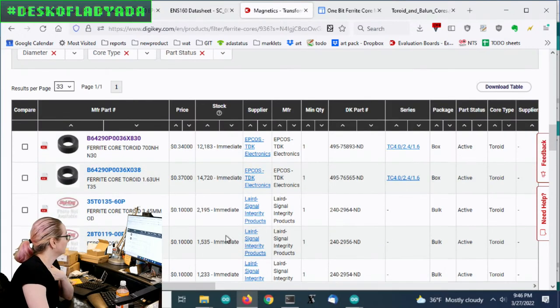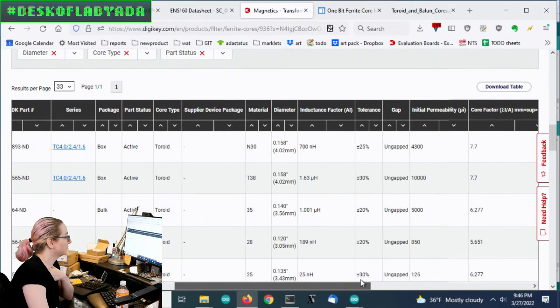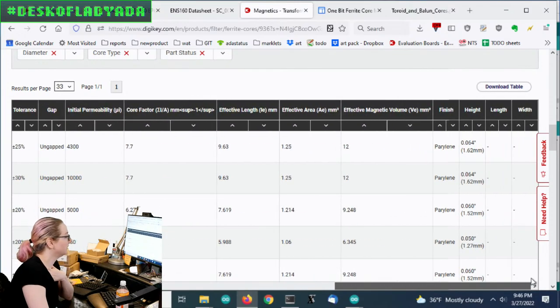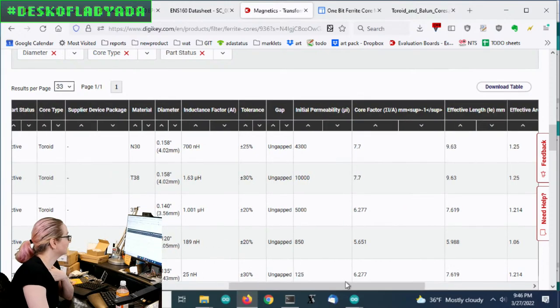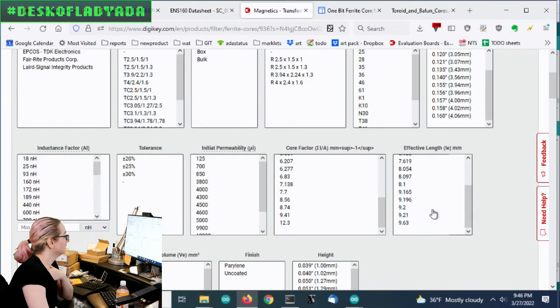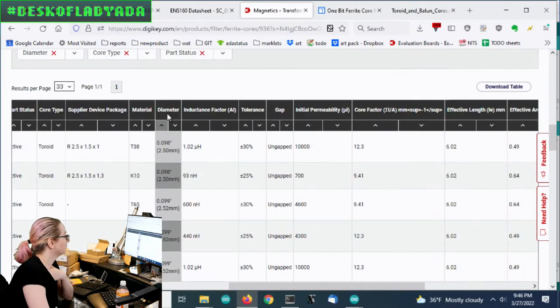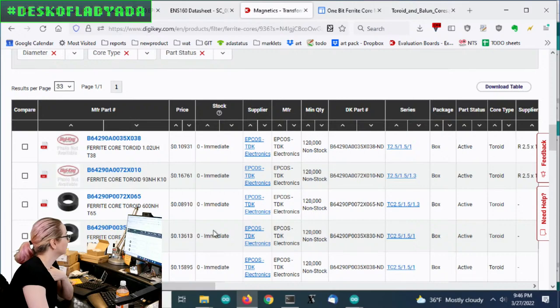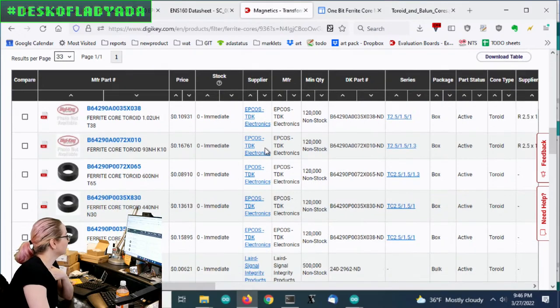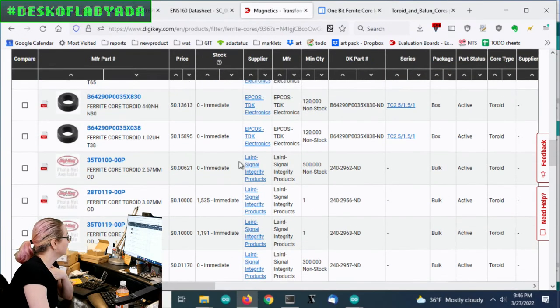Okay, so let's see what's available. There are a lot of different ones. Some have photos, some don't, but we don't really need the photo. Let's look at them by diameter size. So I went down to the diameter and sorted up by diameter. Unfortunately, some of the smallest ones are not available. So, the smallest available one that is in stock.